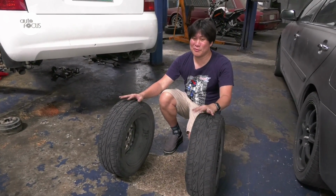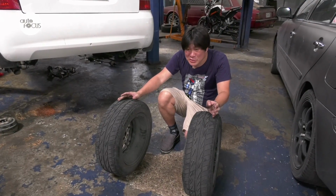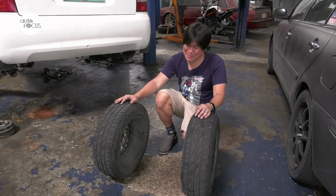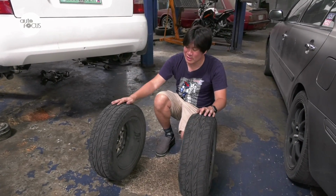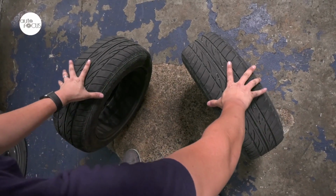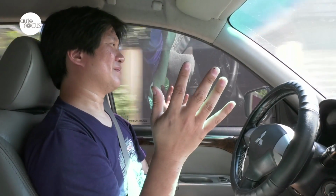Most of the cars now, we don't really adjust this anymore because there's not much to adjust, and adjusting it doesn't really affect anything unless you're racing. So let's forget about that one. So the two important things to remember are toe in, toe out, and then camber alignment for tire wear. But once again, the best test of whether your alignment job is great or not: let go of the steering wheel.